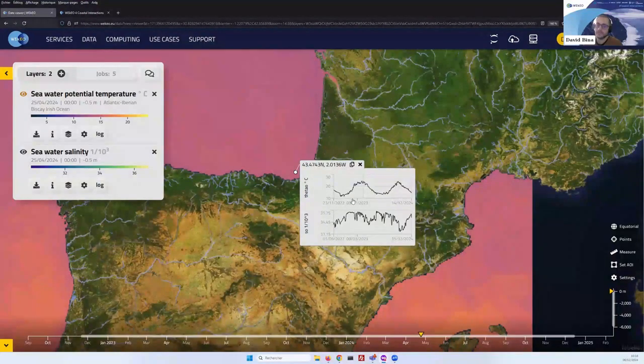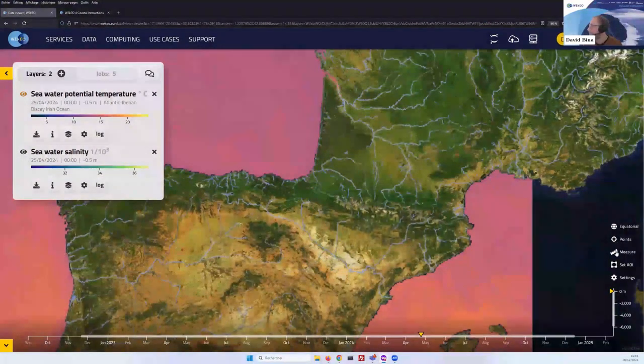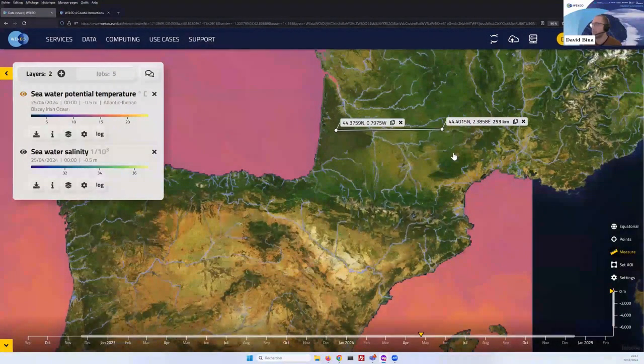It's really new. It has been released this week, and it's already planned to improve this feature. I guess in the near future we will be able to zoom in and zoom out in the graphics and probably export these graphics. Okay, then we have this measure tool. Basically, it allows you to measure a distance between two points.